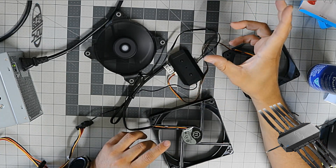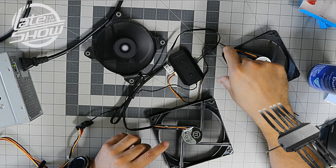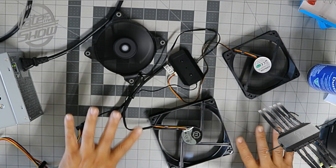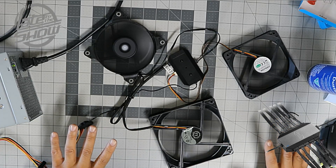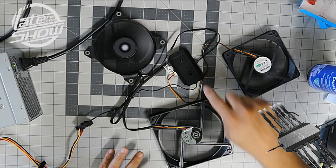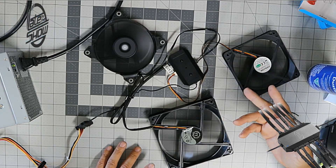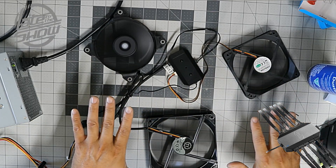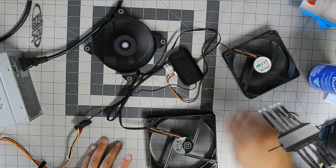When you set up your desktop you don't need to do the hack I did — it connects directly to your motherboard. This was only for testing purposes. This is a simple hub you can add when you run out of fan connections on your motherboard and need to add up to 10 fans.